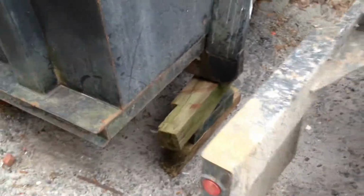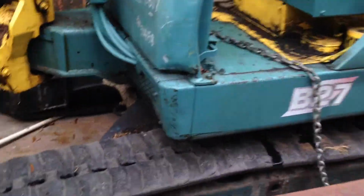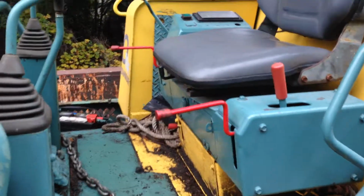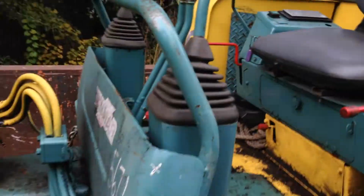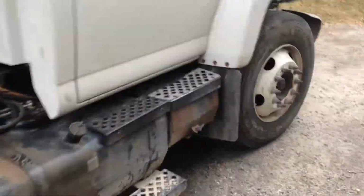It's empty, you can just build one side up, it doesn't really matter. No weight in it. There's a machine here, a Traco, nice running machine. Oh, and I can see the keys in it. Excellent, let me take care of that. A little extended video here, guys.